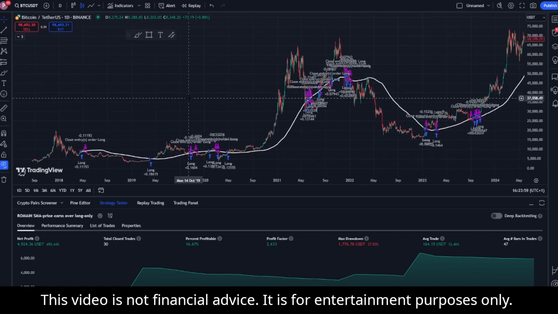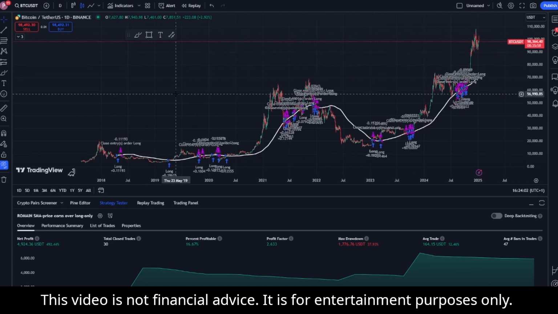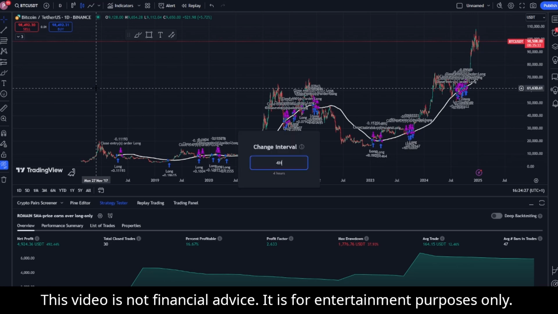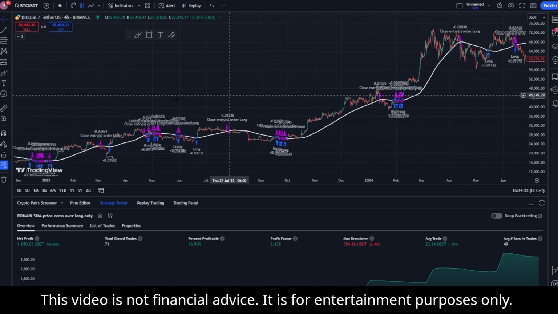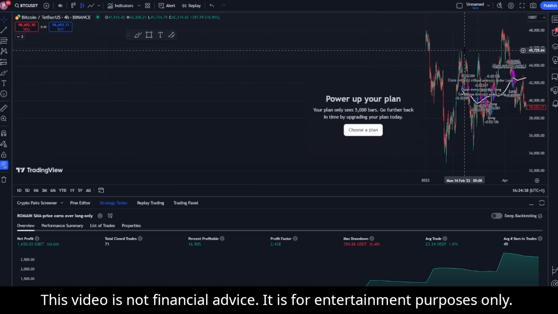Here, as you can see, we are on the daily time frame. I wanted to show you that sometimes TradingView is limited. If you want to do a Pine Script test, which is first not very accurate all the time, and second, for 4 hour and 2 hour, if you want all the historical data, which starts here from August 2017, you won't have that. If I just switch to 4 hours, I won't have the whole data and the whole backtest that I want. As you can see, I have to upgrade my plan, and that's not what I want here. I just want a more accurate backtest that I do in a custom fashion in Python.